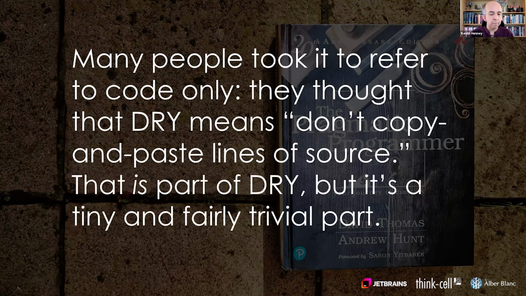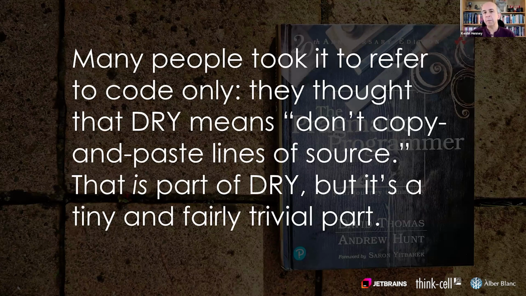That is part of DRY, but it's a tiny and fairly trivial part. So here's the thing. If you've got tools telling you about DRY violations, they're probably not really telling you about DRY violations. They're probably telling you about duplicate code violations, or rather duplication of code. It's not a violation to duplicate code. There's a little more nuance than that. It's not something we want to encourage, but there's a conversation to be had around here.